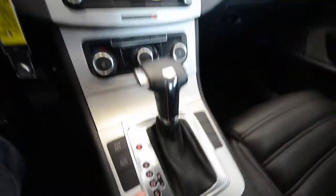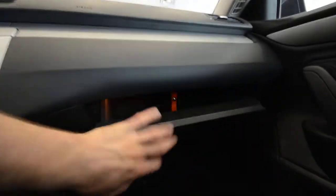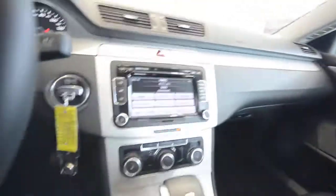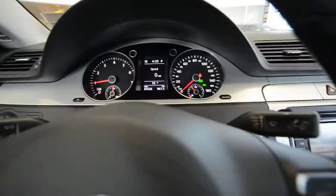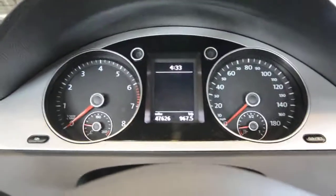You can shift it manually if you so desire, or just put it in drive and let it do its thing. Heated seats, touchscreen Premium 8 radio — very nice. This one has an auxiliary jack for MP3 devices, an auto-dimming rear view mirror, rain-sensing wipers, and a nice-size glove box with an owner's manual in its own separate area. There's also an SD card for music, push-button ignition, and a multifunction display. For 2009, Volkswagen went to a new cluster design where the lights are white instead of the familiar blue.